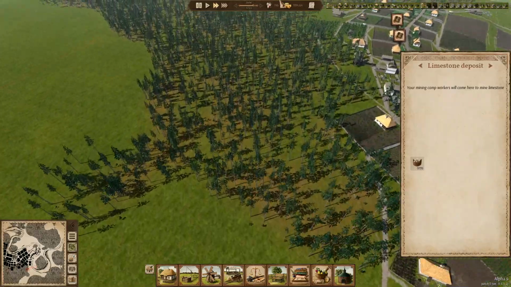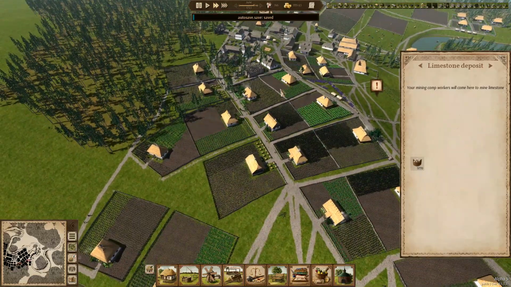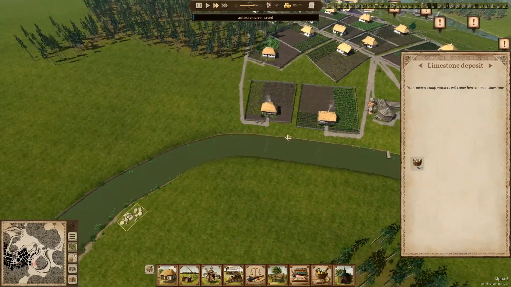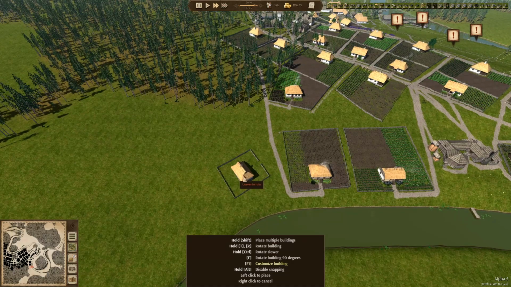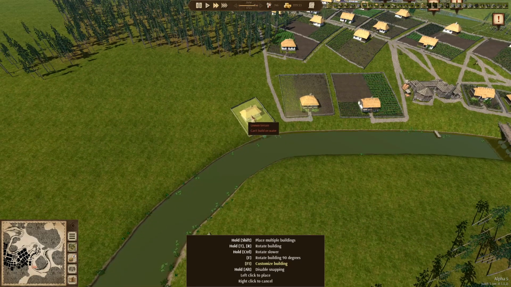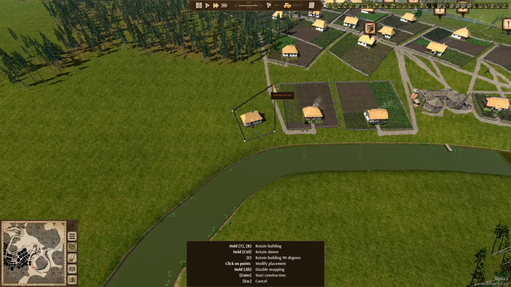Now we've got to ease into this lot here. Back up to 1,000. I need to buy warm clothing as soon as we can. So we'll put another. Rotate. Try and ease this round a little bit. A lot easier to line them up when you've got one at the side of it.